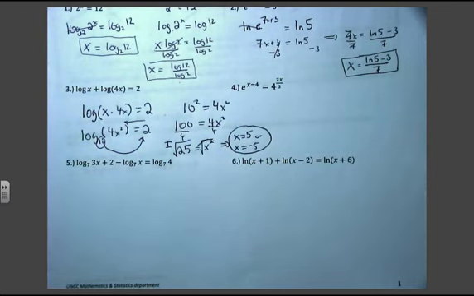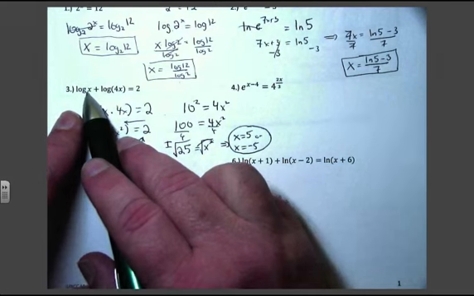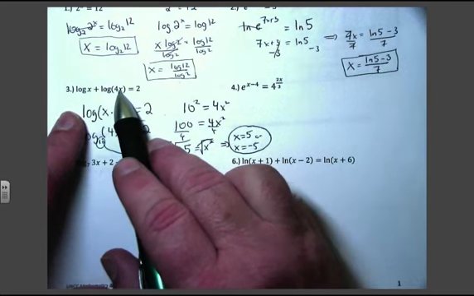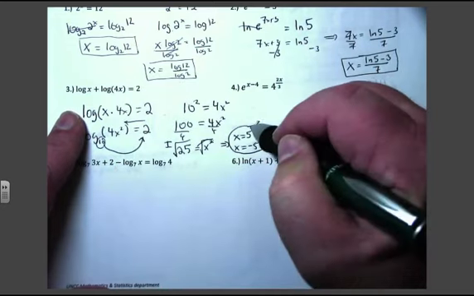You're never done. When it comes to logarithmic equations, because logs have this domain issue, you can only take the log of positive numbers. You can't take the log of 0. You can't take the log of negative numbers. You always have to check your answer on log equations. You're not just checking to make sure it's right. You're checking to make sure you're not violating some rule of math like taking the log of a negative number. So I'm going to plug in 5 to the original equation, log 5. Well, 5's nice and positive. I'm happy. What's 4 times 5? 20. Log of 20. 20 is positive. I can do that. 5 is a good answer.